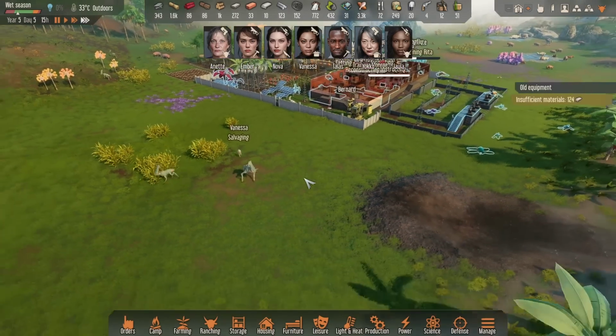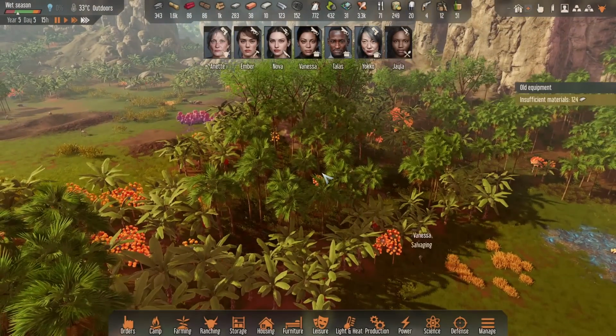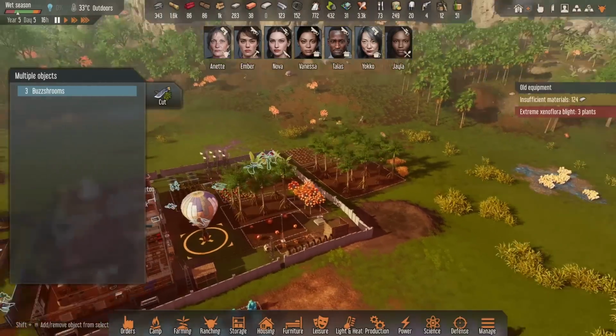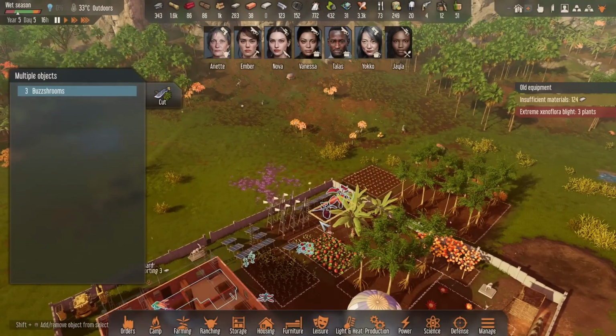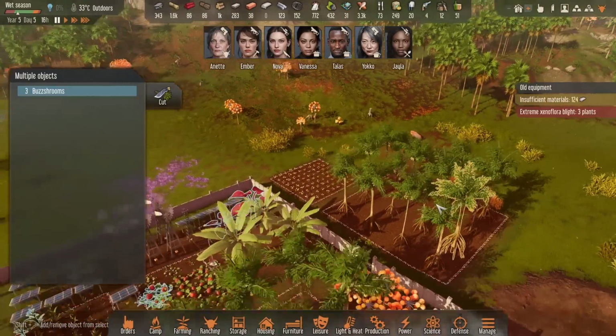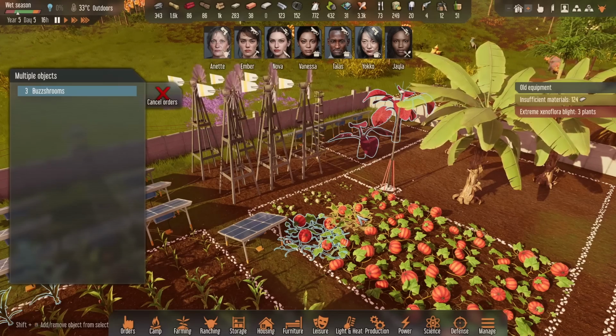Oh, hang on. Vanessa is salvaging. You're heading over here. It's quite late in the day, Vanessa. Oh, botherations. Okay, well, hang on a minute. 3 of our plants have got the xenoflora blight. It's not the fruit, thankfully. Hooray! It's not the fruit. Good. Okay. Cut all of those, please.